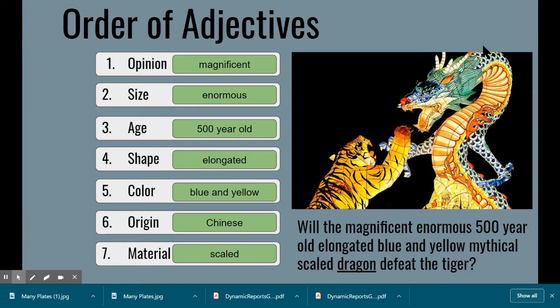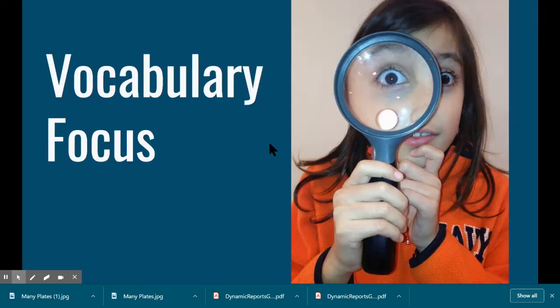The main focus we want to start off with is the order of adjectives. The way that the order goes is opinion, then size, age, shape, color, origin, and then material, right? We don't usually use 7 adjectives to describe one noun, but whatever ones you are using, they have to be in this order. You can't put the size adjective after a color adjective. You wouldn't say the yellow big bird, you say the big yellow bird, right? That's just something that is a rule.